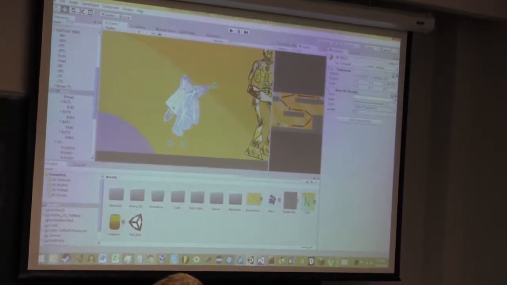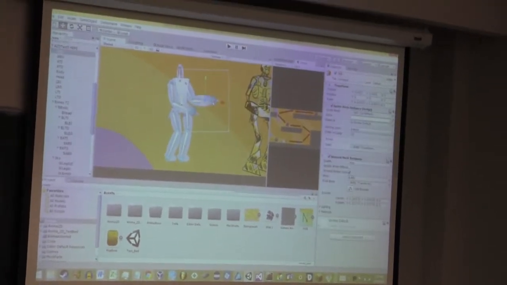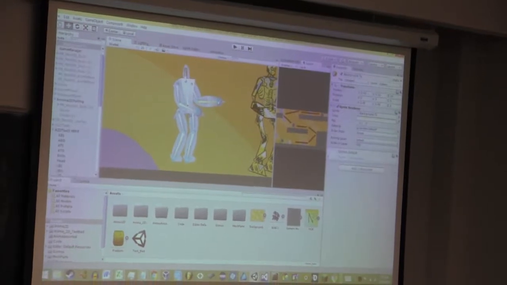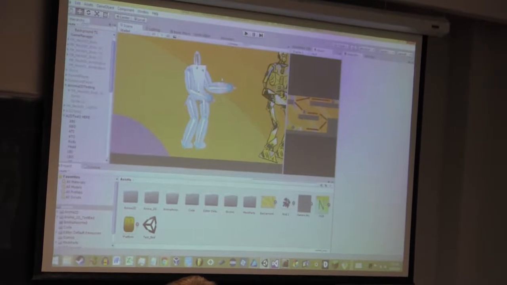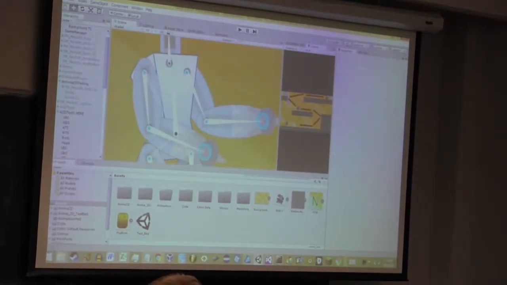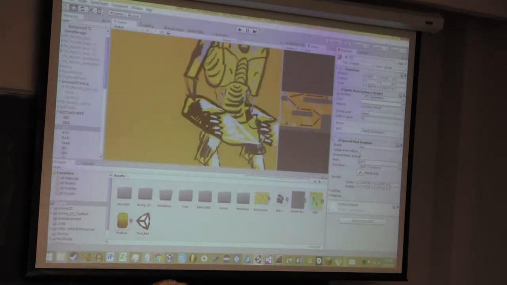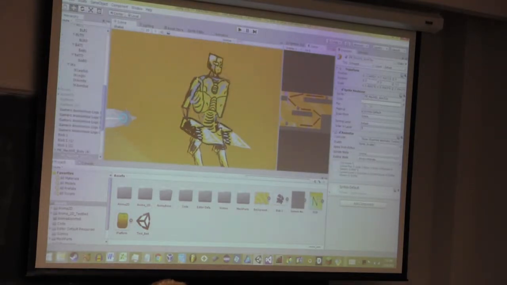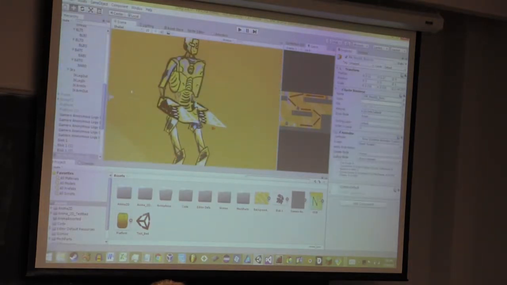So the intent with having modular parts that you can tack on is... Come on, you can do it, Unity. Oh well, I'll zoom in. These are just two sprites. If you draw an arm, you just draw two sprites. I plop it into Unity, and it fills in here and turns into this guy with an arm and a lower arm, or a body. It fills in with that body.